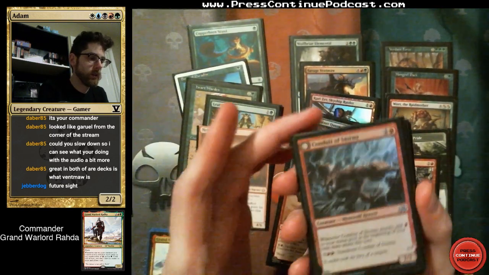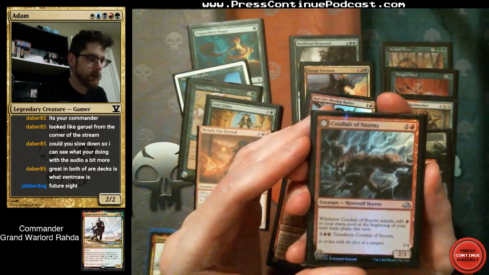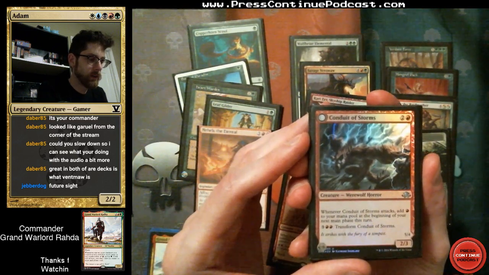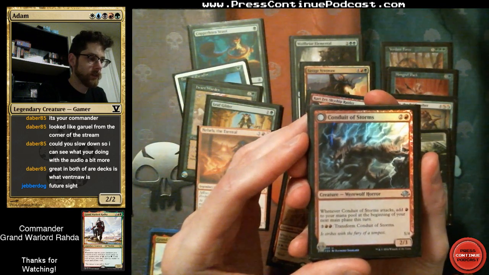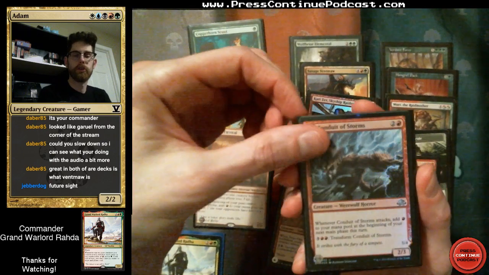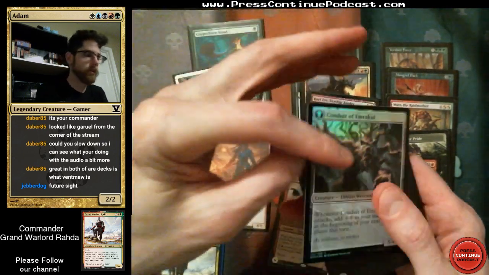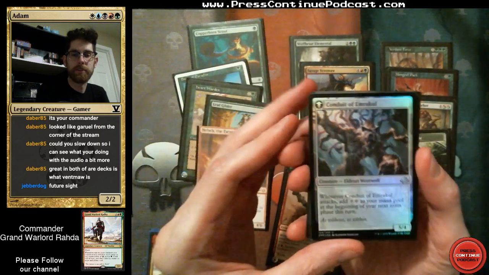Conduit of Storms, and a foil one at that. When Conduit of Storms attacks, add 1 red to your mana pool at the beginning of your next main phase this turn. And you can pay 5 and transform it, so let's look at the transform. Boop, boop, boop. Gotta make the Transformers noise, because it's a Decepticon.